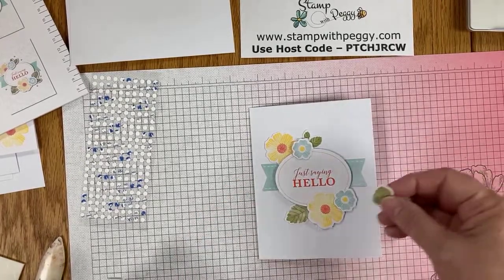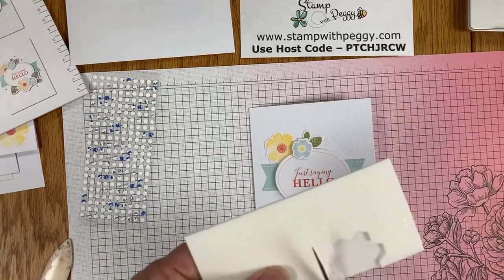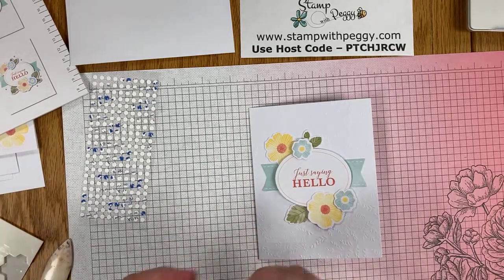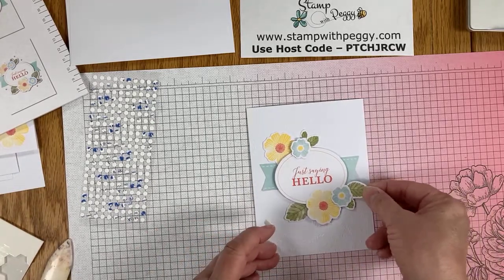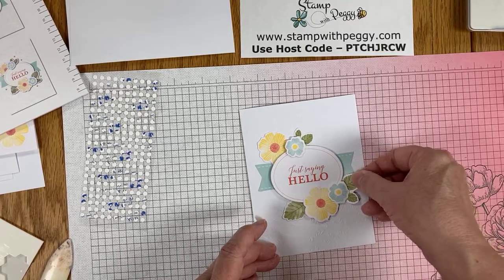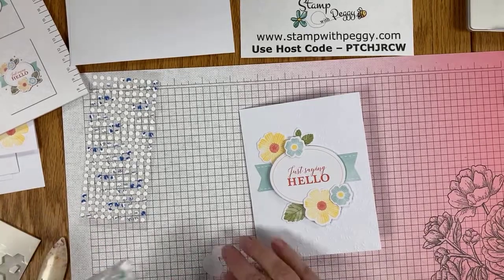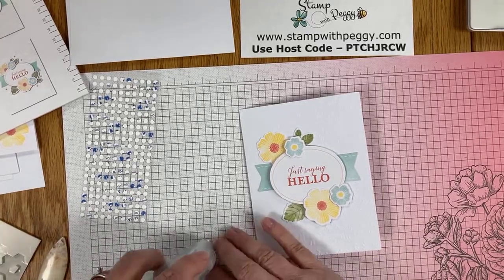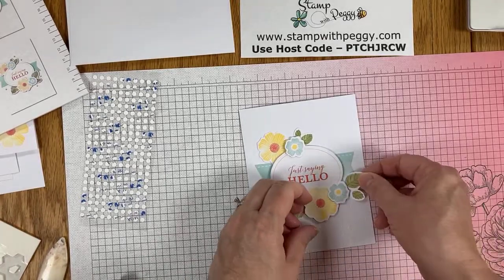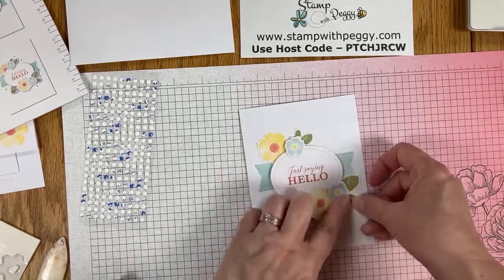Okay, and then our final one, and again, I want some small pieces. And on this one, we're going to put it here. You know what? I don't know that I want it on dimensionals. Nope, I don't. I want that one flat also. And I'm just deciding this. I don't really know for sure what the directions say, because I didn't look at it closely enough to see what they think it should be, because again, it's yours. You can make it however you want to.